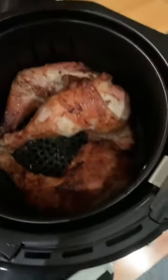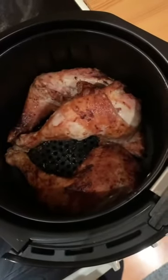That's the finished product na mga kapatid. Let's chow.